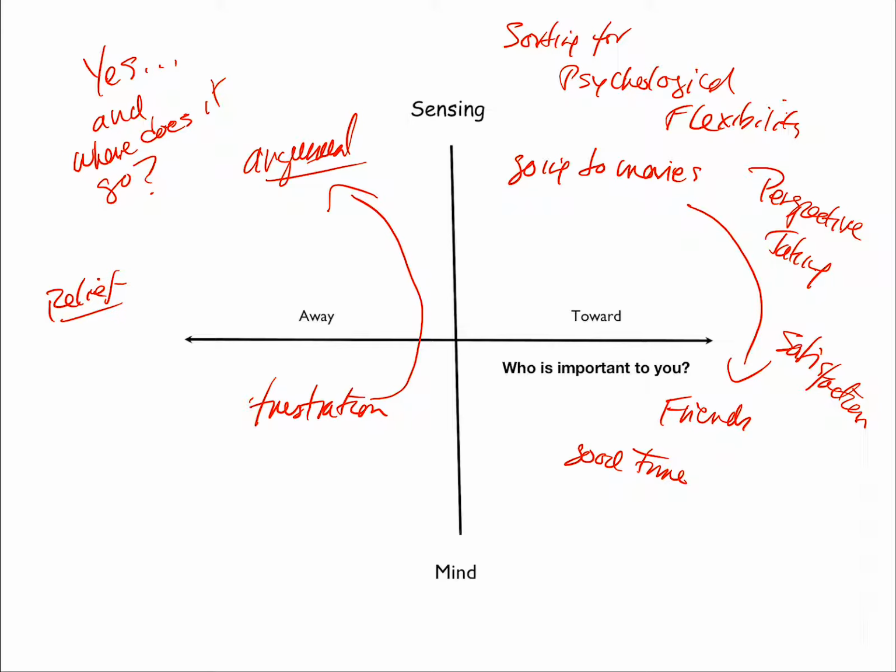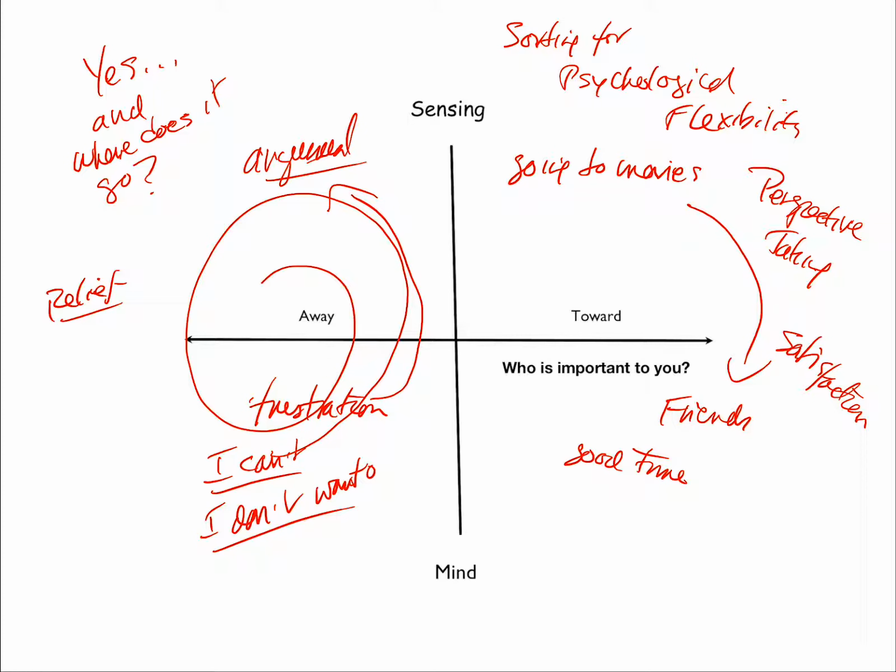And the problem with those stories is that they're the sticky stories, where they're stuck on words and stuck on phrases. And the big ones might be the story of "I can't," or it could be the story of "I don't want to." It's that kind of story, and you can feel that. And you can also feel that those stories are a lot less flexible, and they tend to have people going up here and doing more and more of this stuck stuff. So I would call them more stuck stories.